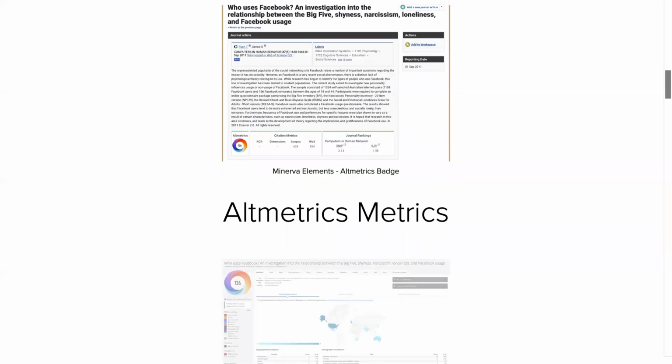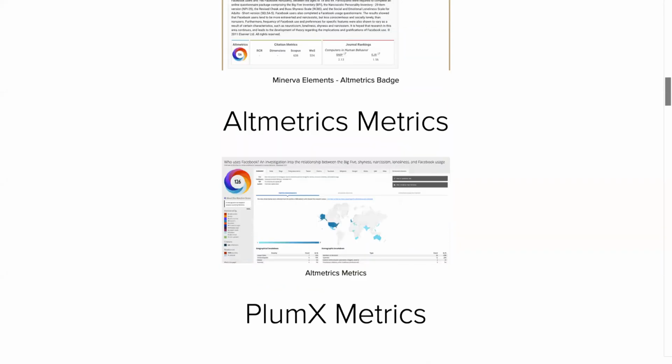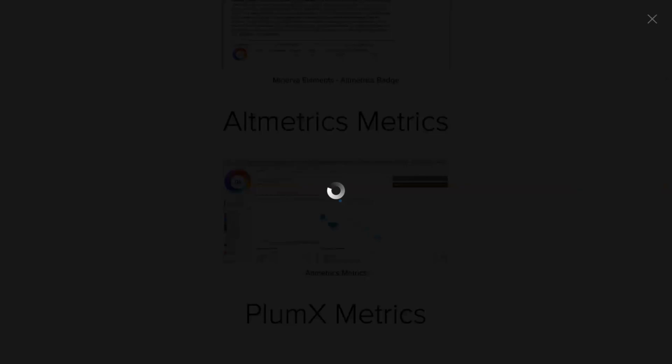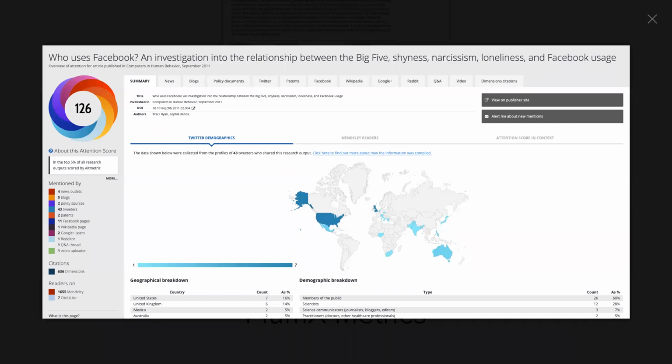So what about AltMetrics? So what is that AltMetrics made up of? So if we go to the AltMetrics site for that article, and you can search for that article, find it on the AltMetrics site. And this is just a free version of AltMetrics. So AltMetrics, to get their full stats, you have to subscribe. So, they do have to make their money somehow. But this is the freebie version. So we can see of those 126 that score, and the score is represented by this colored donut. So the more types of social media that it has an impact in, the more colors in the rainbow donut.